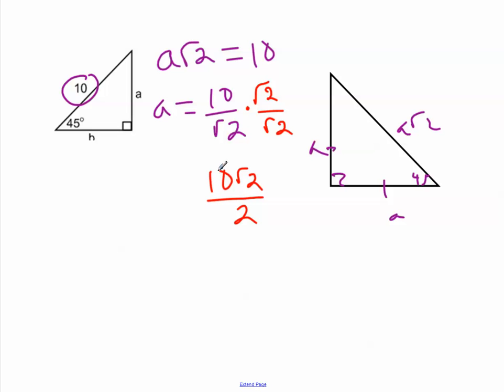And I have 10 radical 2 over 2. Number plays with number. That's just a division line, so that's 10 divided by 2. And we have 5 radical 2. So this right here is 5 radical 2, and this right here is 5 radical 2.